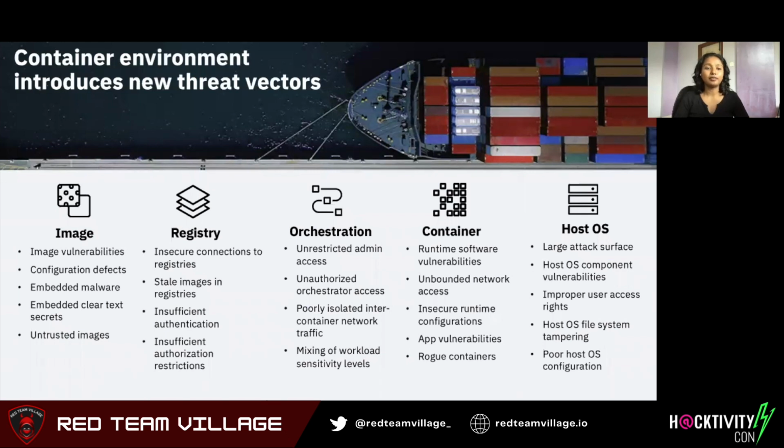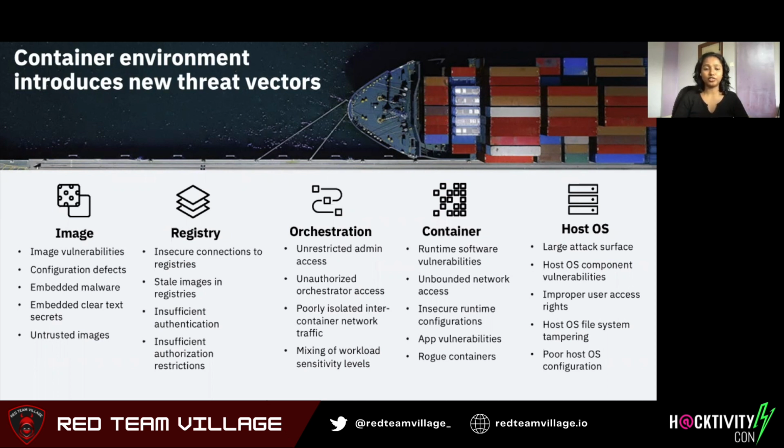And the container environment introduces new threat vectors, right? So container security risks are majorly categorized into compromise of a container image or container as a whole, and the misuse of a container to attack other containers, right? So these are some of the threat vectors that you observe in a typical container environment, starting from images.